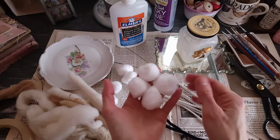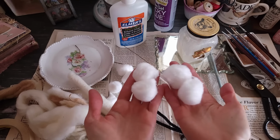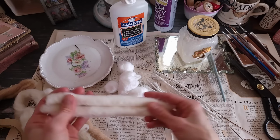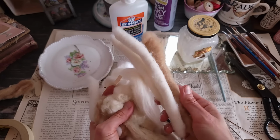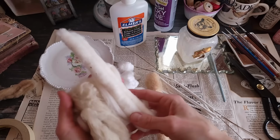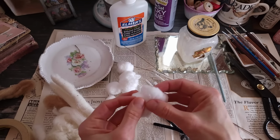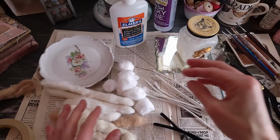I'm going to show you how to do this just using cotton balls like what you get at the drugstore or discount store, just the very basic cotton balls that you buy to take off makeup or whatever you use spun cotton or cotton wool for. I will show you also this is the actual cotton fiber that I buy now for making the pieces that I sell. It just gives me more control and a smoother finish. It's a nicer product, but anyone is fine starting with cotton balls because you're going to develop your skills with this. There's no reason to have the fancy stuff until you know if you actually like this craft.